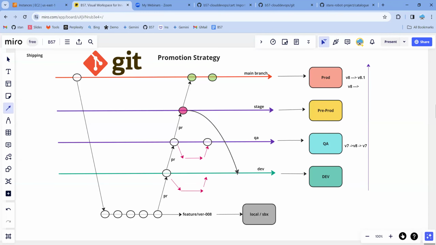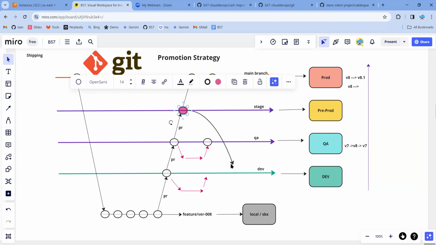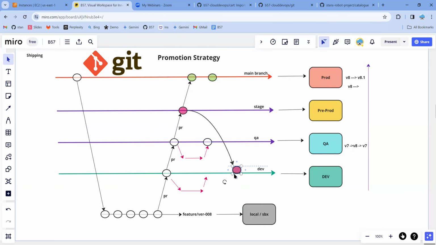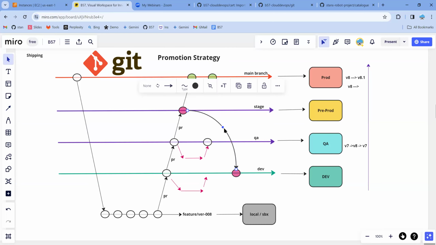That means you can say I would like to apply this commit on top of this branch. So cherry pick is taking a commit of your choice from a branch of your choice and applying it to a branch of your choice in the same repository, and this process is called cherry picking.